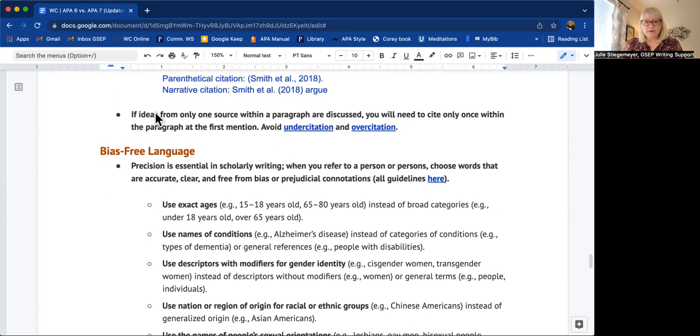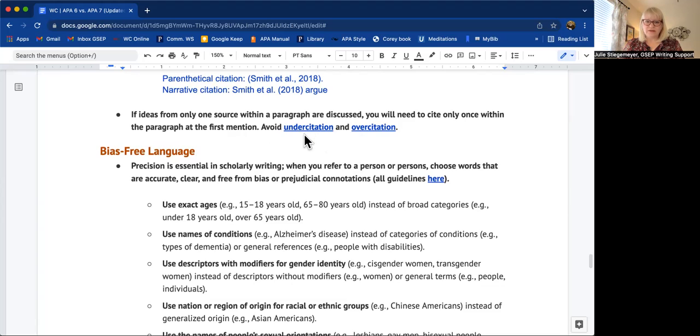Another thing that I get frequent questions about are the concepts of under citation and over citation. You may not have heard of those terms, but if you think about it, it's pretty obvious. Under citation means making a claim, even paraphrasing from research, but not adding attribution or citation to that piece of research. That could lead to plagiarism and/or questions about academic integrity.